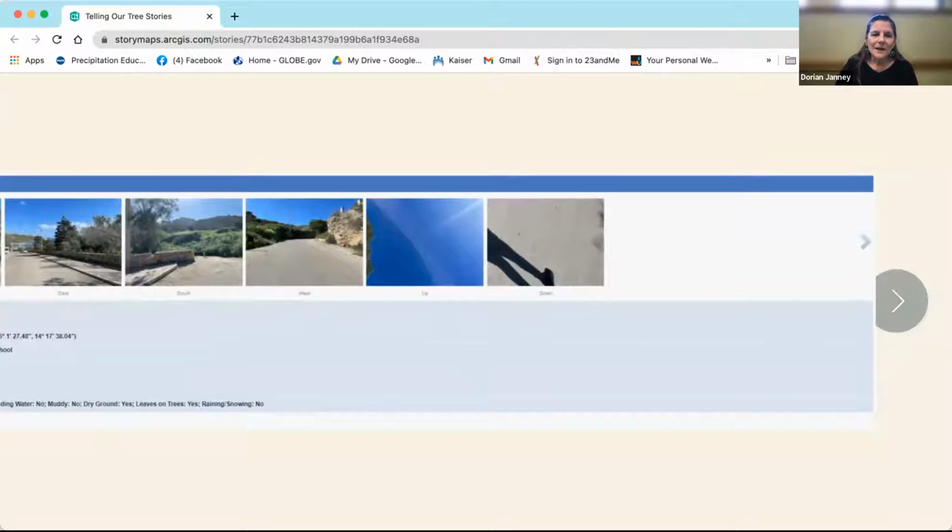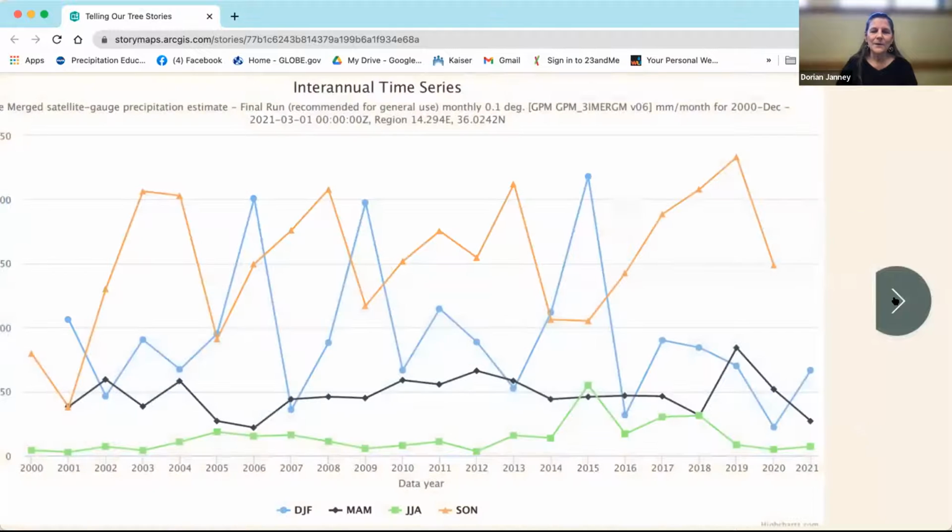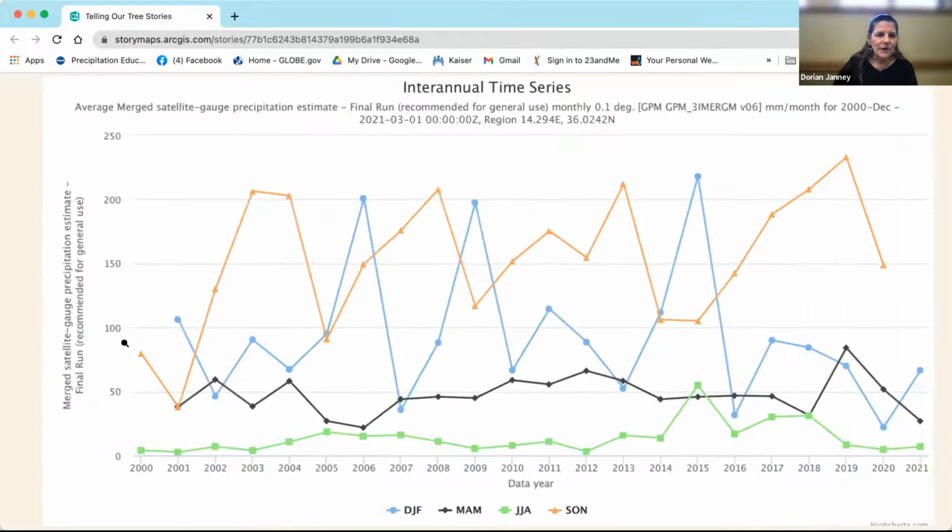Here is our land cover. It really gives us a good feel for the surroundings around this tree. And then here is her iMerge data. So we see clearly in this location there is a dry season, that summer dry season. Here we see, wow, a lot of precipitation. Now, again, we look over here, this is 0 to 250.